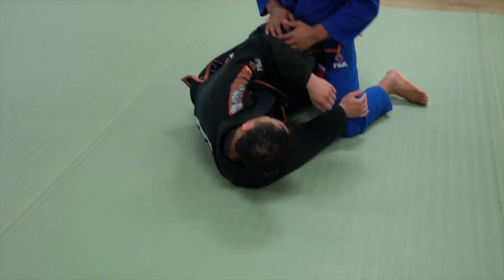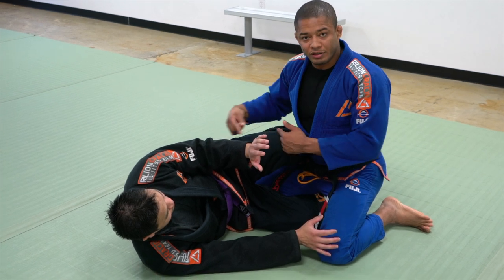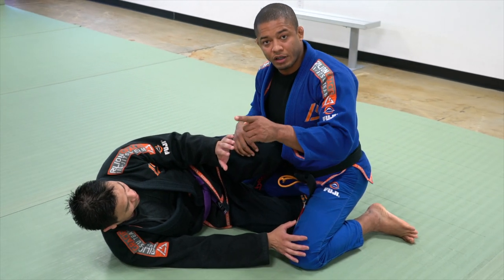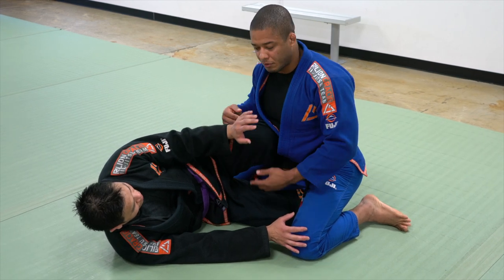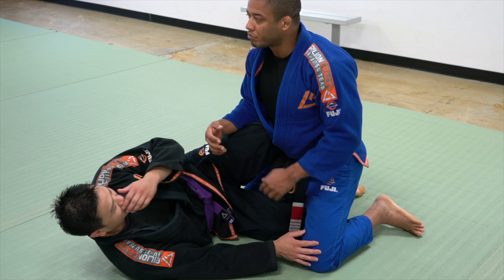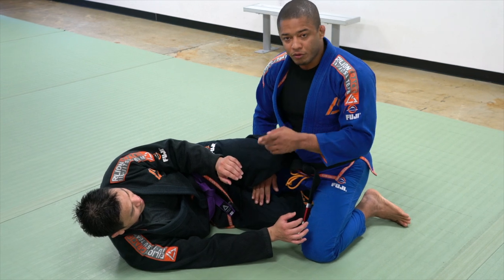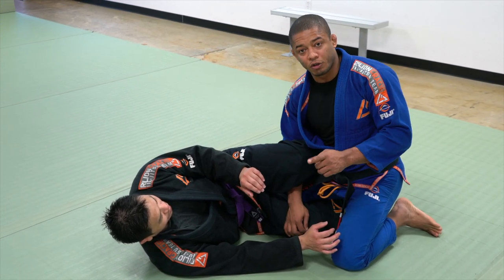As soon as I get into the half guard, we call this a Z half guard. The reason Fonk is doing this is to protect his upper shoulder and to release the bottom leg. If I keep going forward, I give connection for him — that's when he can bring the bottom leg out. That's why most people doing this hold the bottom leg here, so don't let the bottom leg go. A lot of people do this wrong, and that's why the Moto Plata works.